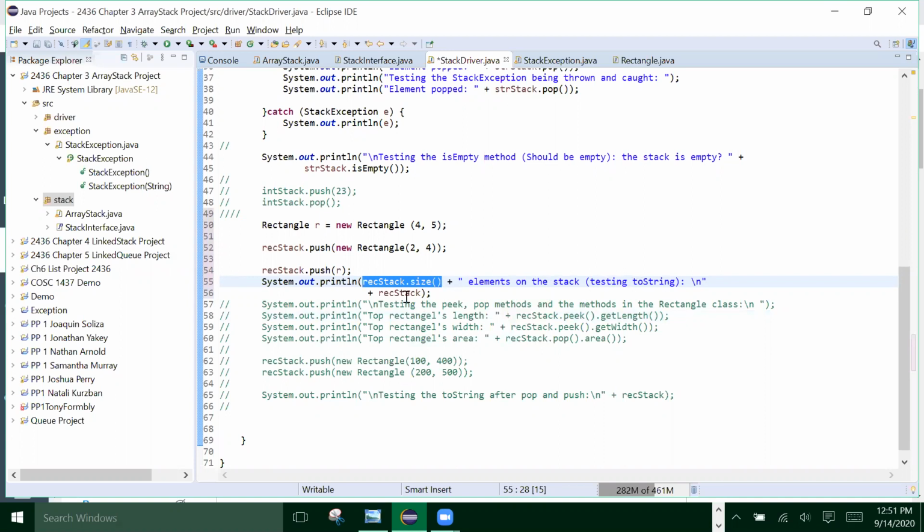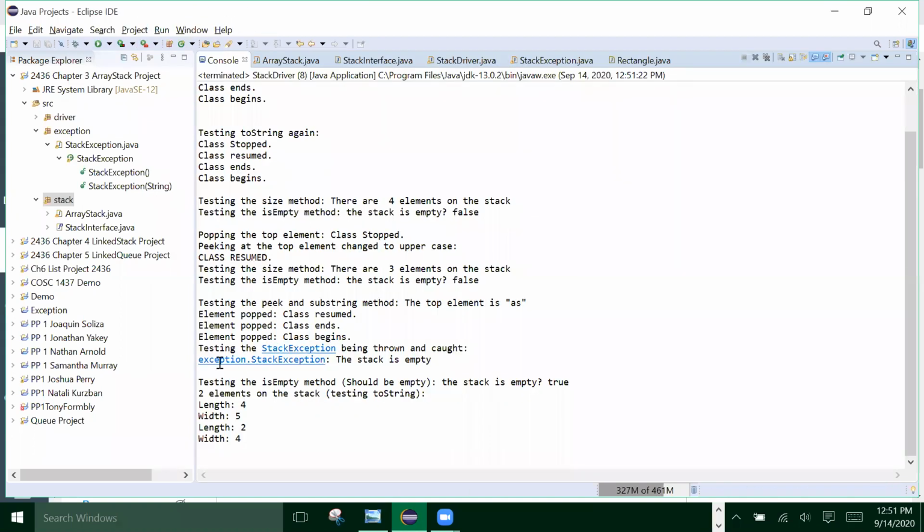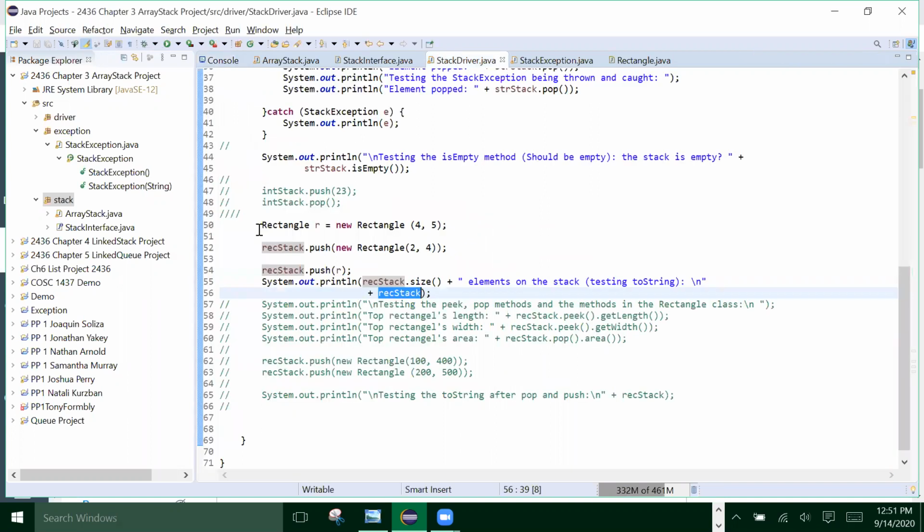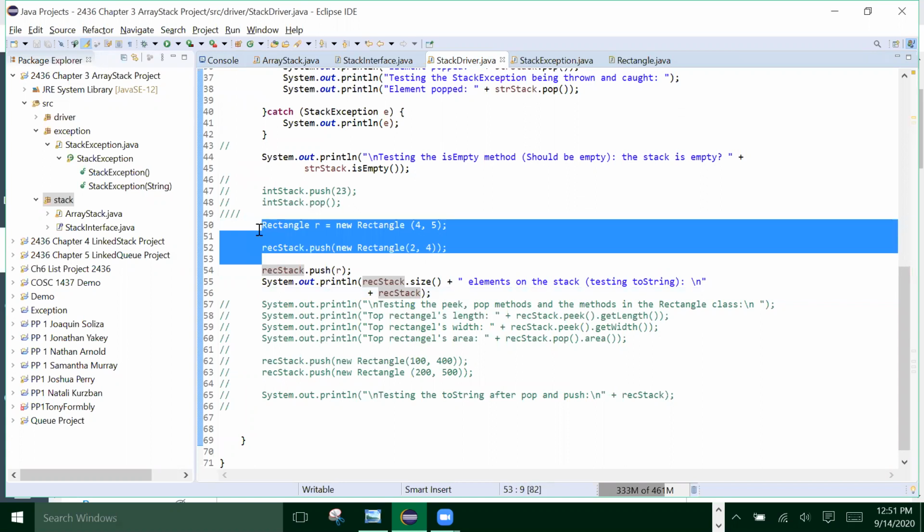And testing the toString method, that's the stack toString method, right? So let's see. Okay, that one is done. 2 elements on the stack, testing the toString. And toString shows only the length and width and the length and width. Those are the two rectangles we have, right?